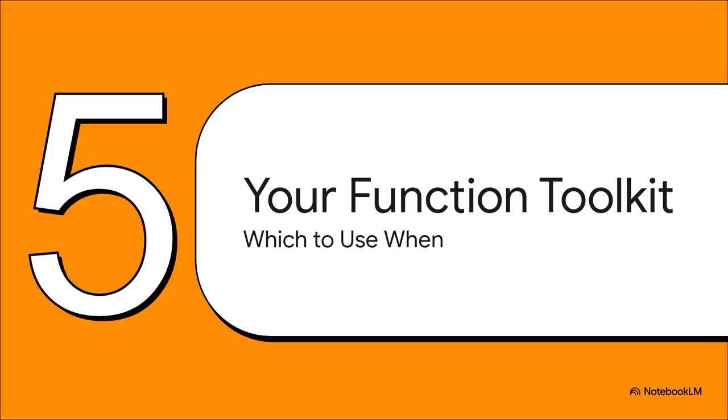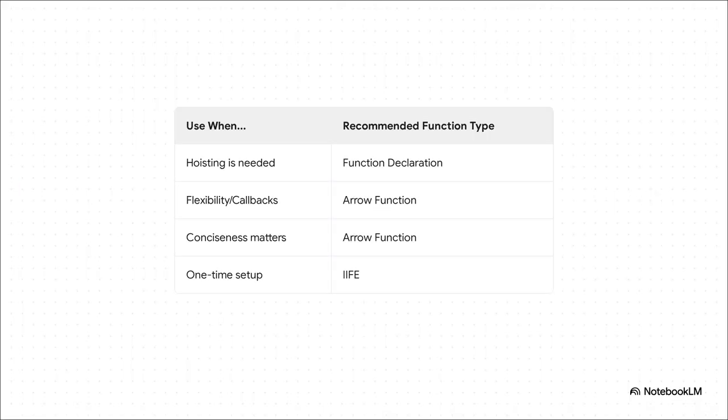Okay, so let's take a step back and look at our workbench. We've got our classic declarations, our flexible expressions, our super clean arrow functions, and our specialized IIFEs for privacy. Now let's put it all together. Let's create a dead simple guide so you know exactly which tool to grab for the job. This is it. This is your cheat sheet. Let's make it super simple.